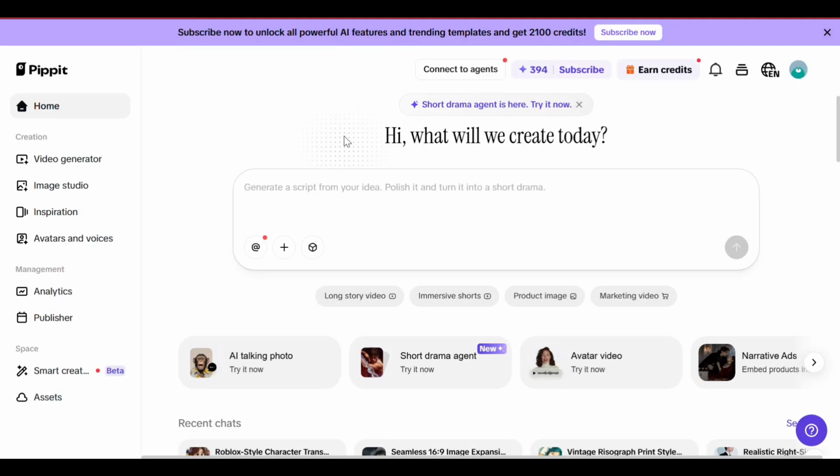In this tutorial, I will show you how to turn your photo into chaotic fan sketchbook art styles with Pipit AI. Pipit AI is a simple AI creative platform that lets you generate any AI content, like generating any image, redesigning images, and maybe creating any short drama and many more. Here, we will use this tool to transform your photo into chaotic fan sketchbook art.